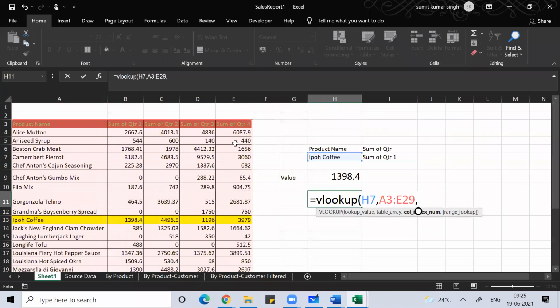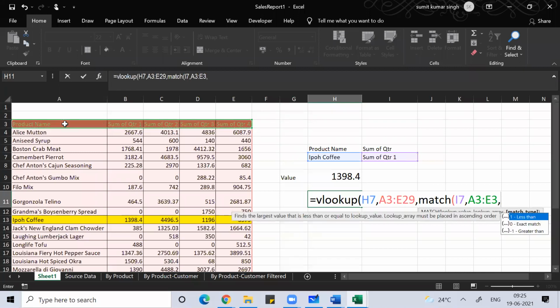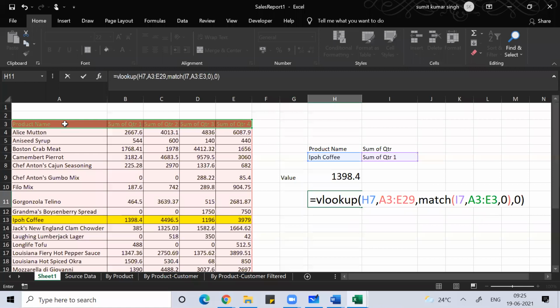Quarter one is which column? Second column. We can put that manually, but then how many values will we put manually? So we want to automate this, and for that you can use the function MATCH. Lookup value, this is the value you're looking for, comma. Here, from where you are selecting the value, you can select this, comma, 0, close bracket. This is the column index number, comma, 0, close bracket. You'll get the answer.